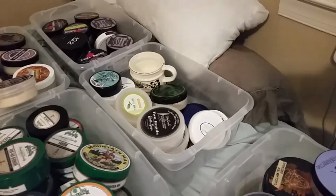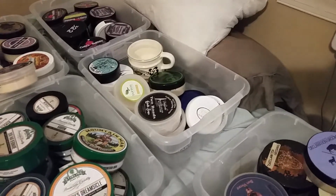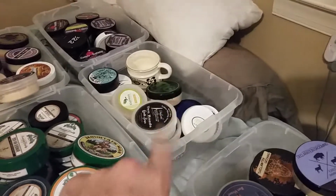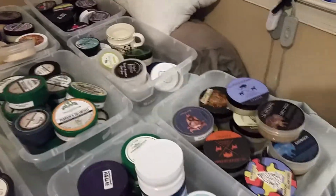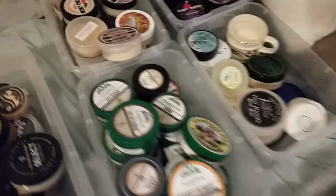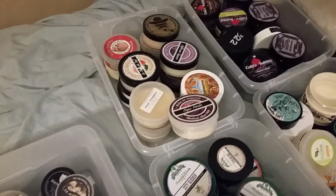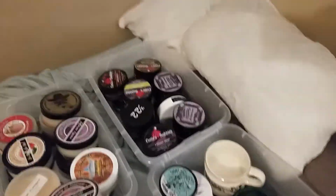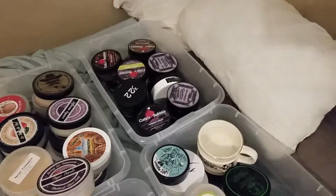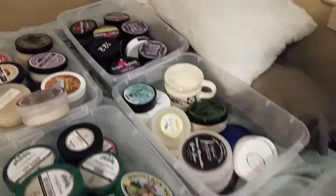Here's a miscellaneous, kind of a time-based one. There was a period where I was trying just some kind of ad hoc soaps right here, and they just kind of ended up in the tote because they didn't really have a larger category. Back there we have some miscellaneous, but a lot of Mickey Lee back there. And then you can recognize in the back corner Cade's Bubbles and some Southern Witchcraft back there.